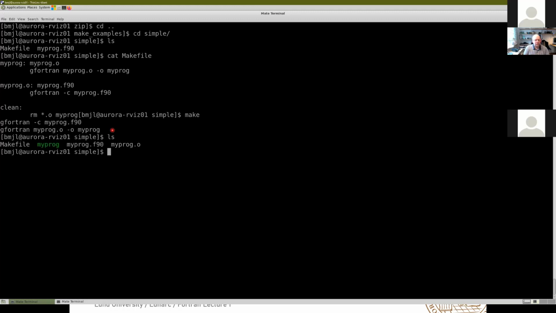So of course here, if I remove my executable file, myprog, and I do make again, it will only run one single thing. It detects that myprog.o already exists and is up to date. The only thing I have to do to create an executable is to link. Same thing if you have multiple source code files with multiple rules, it will notice which of these files has been modified and only recompile those files.